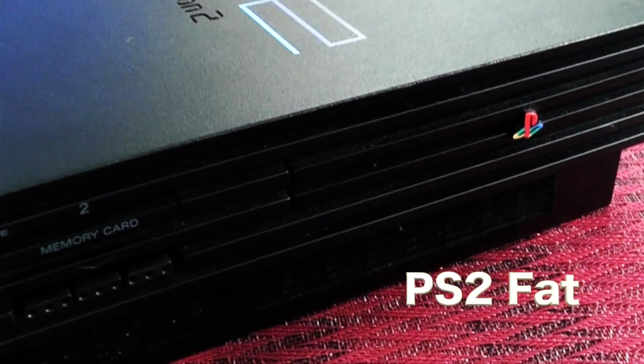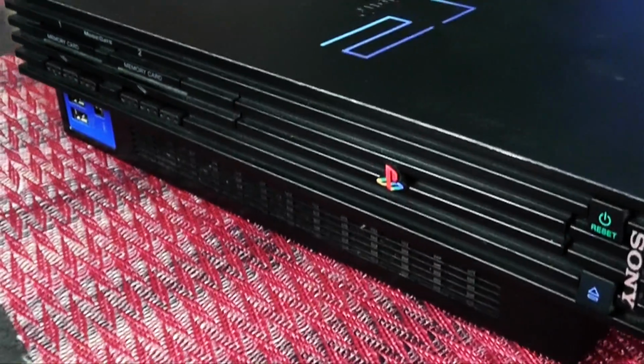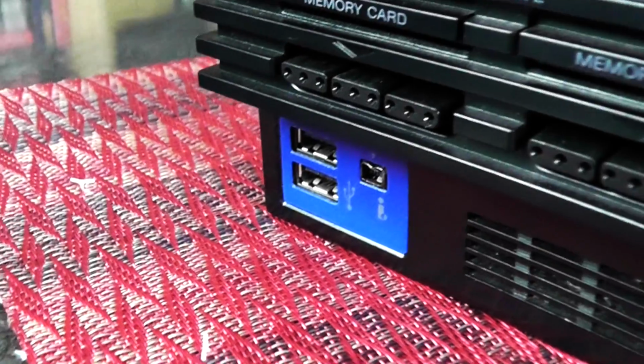So let's talk about the very first model of PlayStation 2. This is the original, the PS2 Fat. I have to say a little bit of commentary. I think this is one of the ugliest consoles. It's weird looking. It is weird. I do like their nice blue gradients on the USB panel, though.